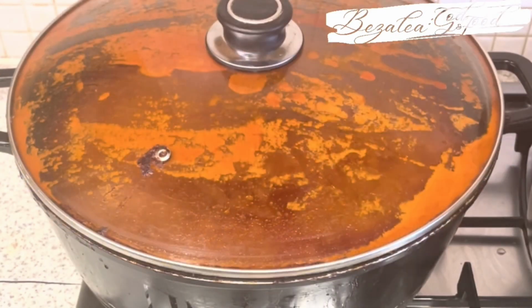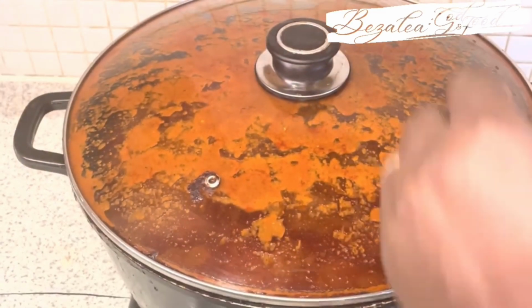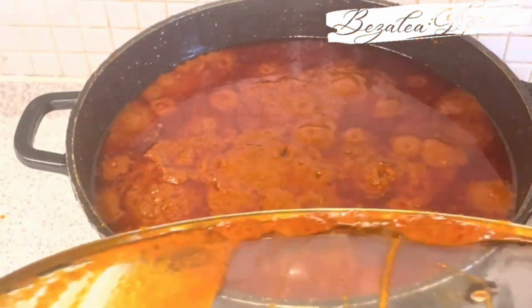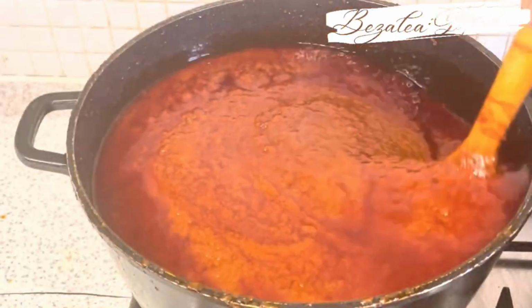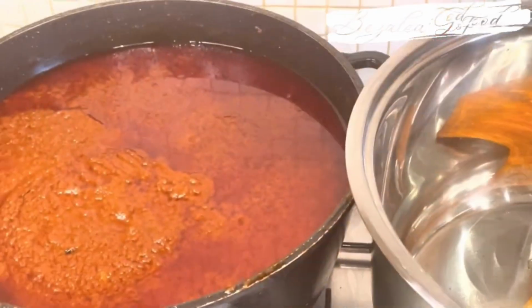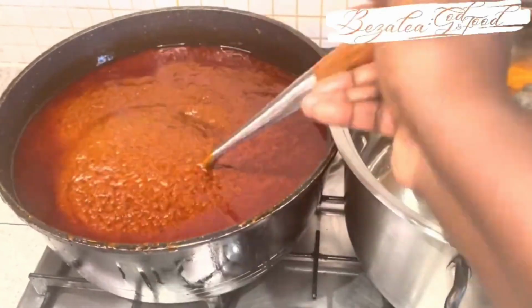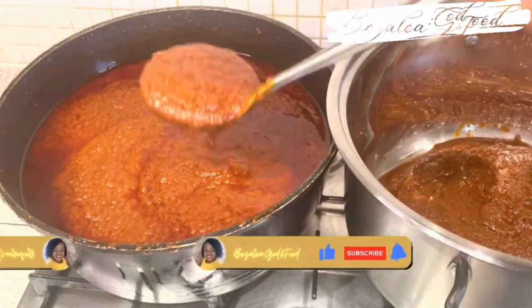So I've added my spices, I've stirred it, and then you let it boil over. You let it jump over, and you see that the oil has resurfaced. But one thing about this stew, at this point it will look this color, but you leave it a little bit, and it will change to a darker color for you.